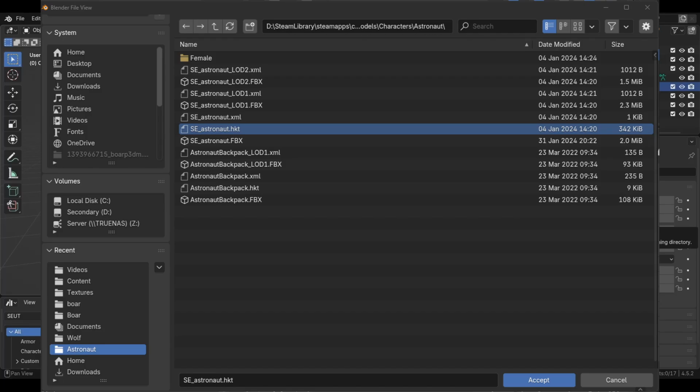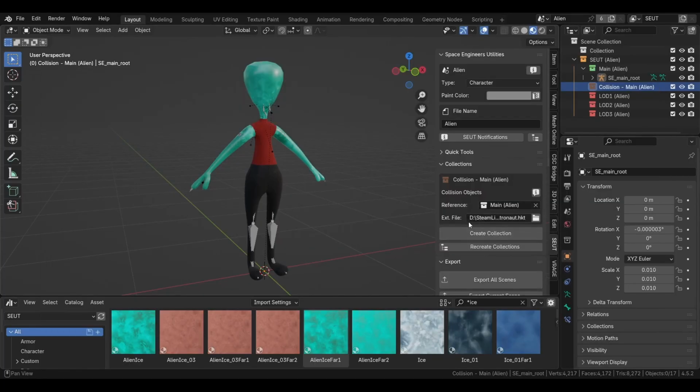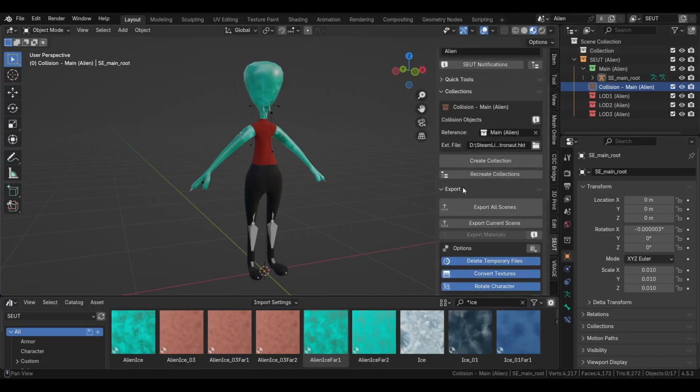So just by going in there, providing the SE astronaut HKT for the female version, if you're making a character using the female animation controller, we can specify that as an external file, and that will be copied into our mod export location. And then you should be able to export.